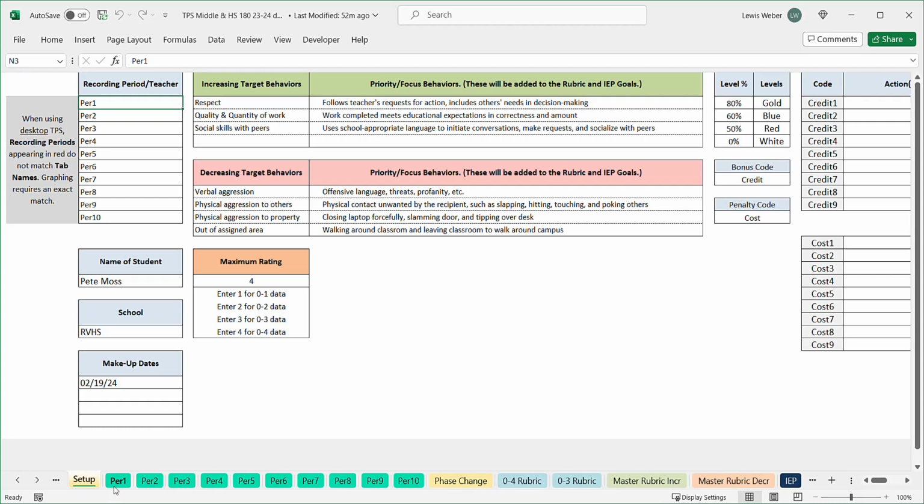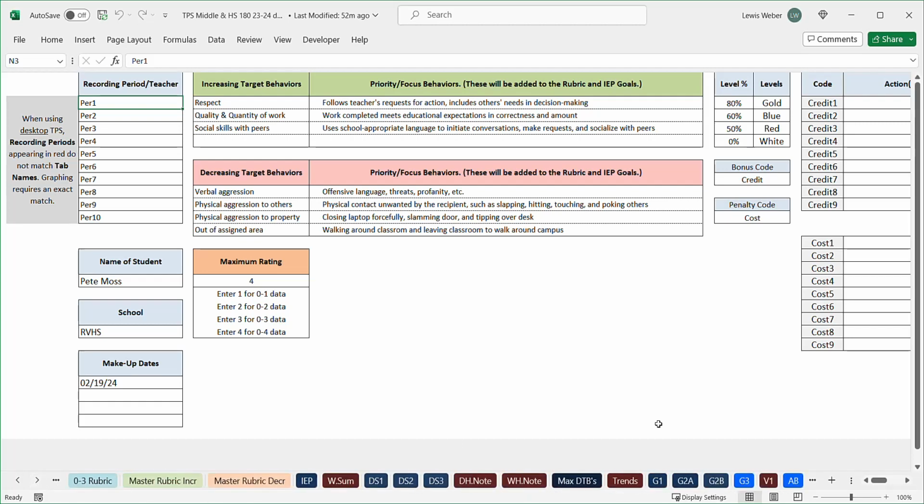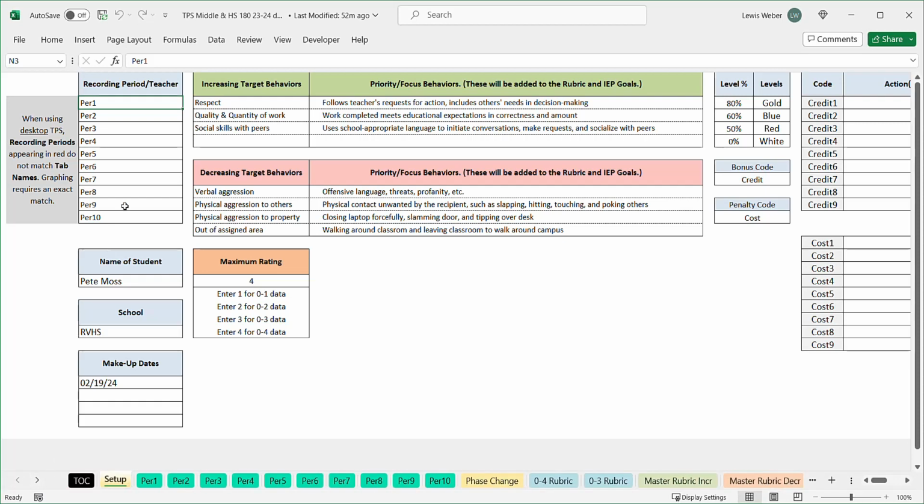Now, when you open up TPS using the desktop app, which you have to do, of course, to graph your data, if you go to one of the graphs, could be any graph, you might find that the data are not populating, and you wonder why. Well, most of the time, like 99% of the time, it's because there is some mismatch between the recording periods that are listed here and the tab names.